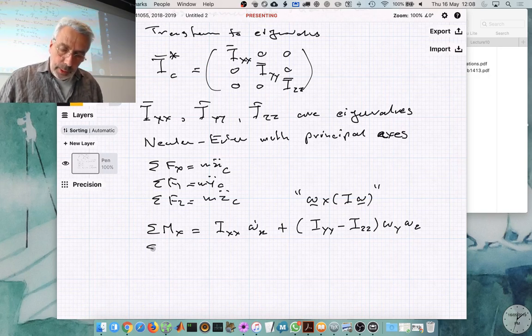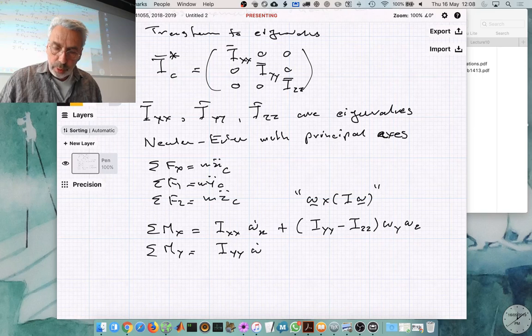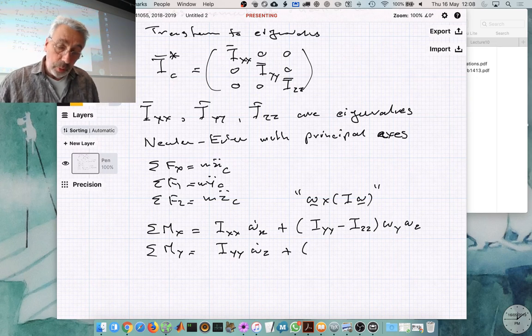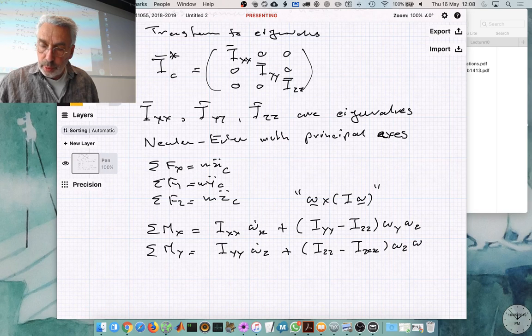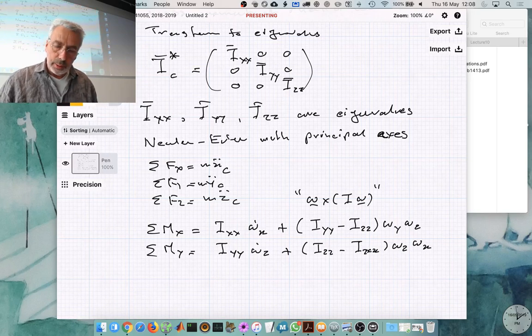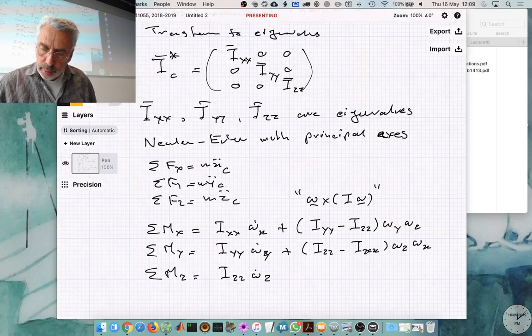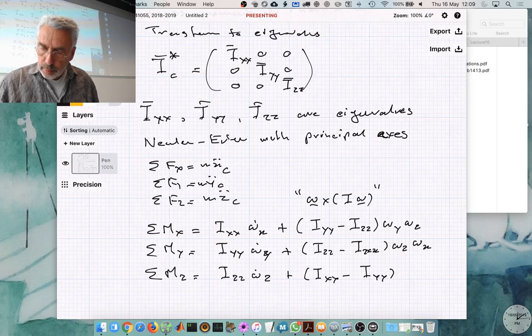And then the next one is the sum of the torques, again in the y direction, of course, I_yy omega dot y plus, and then we have, well, you can almost cook it up, right? Through cyclic permutation, omega z, omega x. So there's no y. In the y equation, there's no y in these extra terms. And finally, the torque about the z is I_zz omega dot z. Oh, why did I write z here? It should be I. Plus I_yy minus I_xx times omega y omega x.